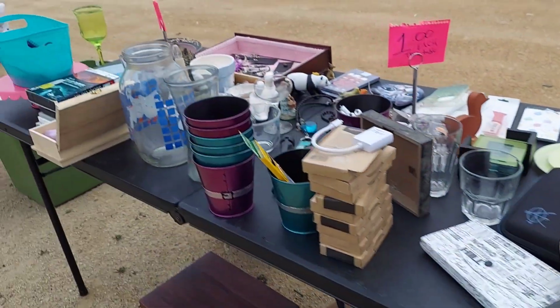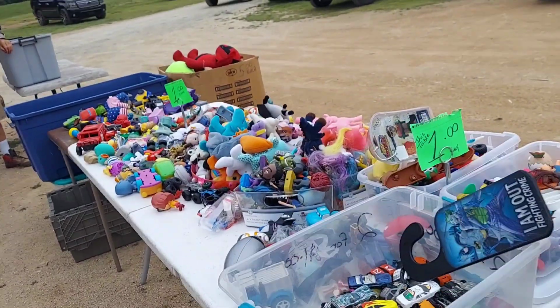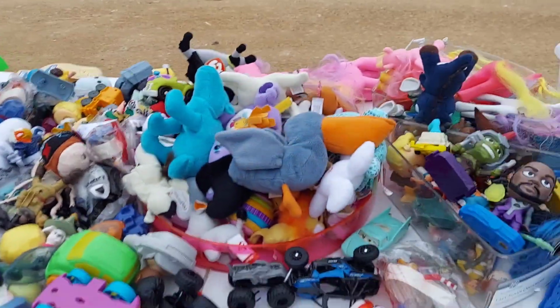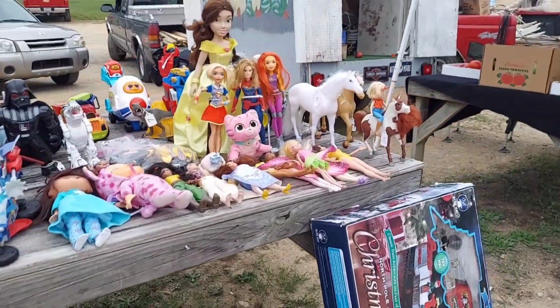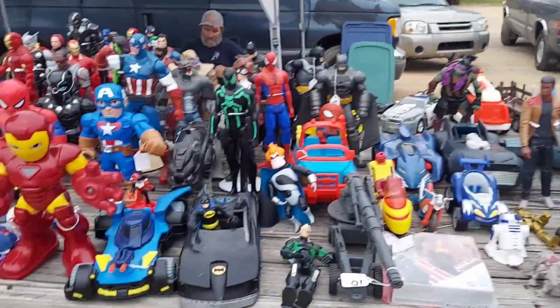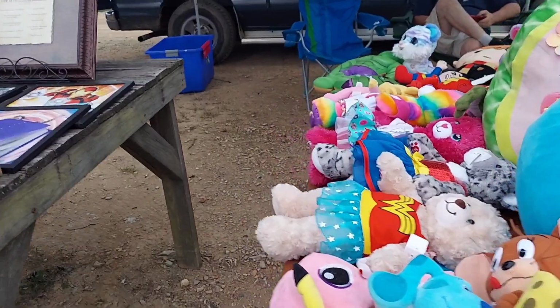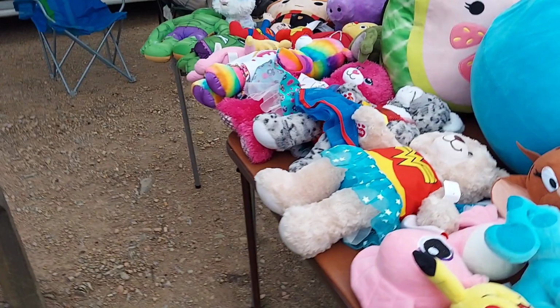And this is our dollar table. Well, my dollar table, basically. This is his dollar table. They got a bunch of different stuffed animals, and the boxes have prices on them, so you kind of know which ones are which. And then, of course, you got the more expensive toys over here, and they range from about $3 to $10, except for the train set. That's about $50. Squishmallows, of course, small stuffed animals. Some of those are only $1. Sorry. Let me get out of your way. Do you have a Pikachu?